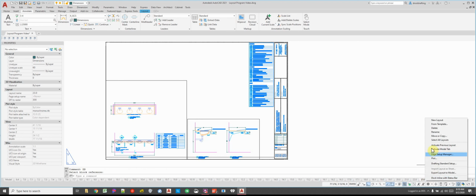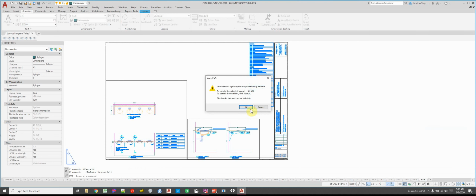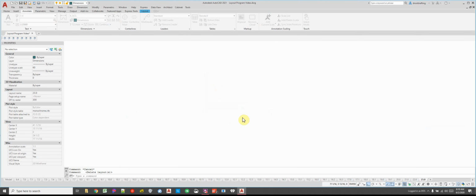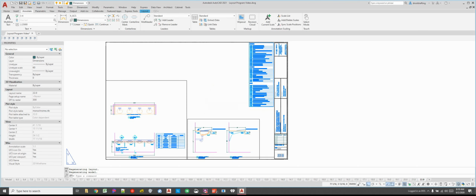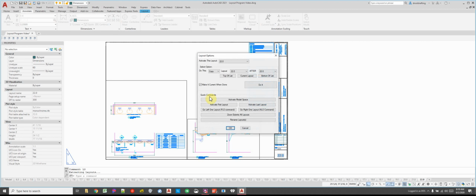Now, what we have done, let's go back to where we were, is the layout command, and this is available for sale for anybody that wants to use it. It will work in the AutoCAD 2021, which I'm using, but it has been tested all the way back to, I believe, 2009, 2010. So it should work on pretty much every system. If not, I will tweak it to make sure that it does.